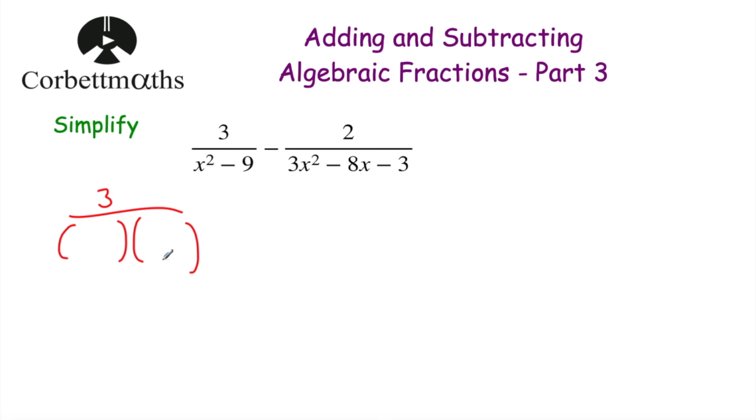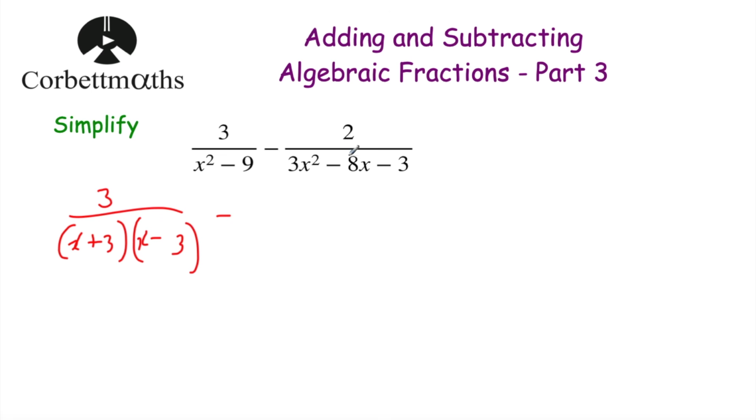To figure out what goes in the brackets, we'll just square root them both. So that's going to be x, and the square root of 9 will be 3 and 3. We'll put one with a plus sign and one with a minus sign. If you check that, x times x is x squared, x times minus 3 is minus 3x, and 3 times x is 3x, and minus 3x plus 3x is 0. Finally, 3 times minus 3 is equal to minus 9. So that's that one factorised.